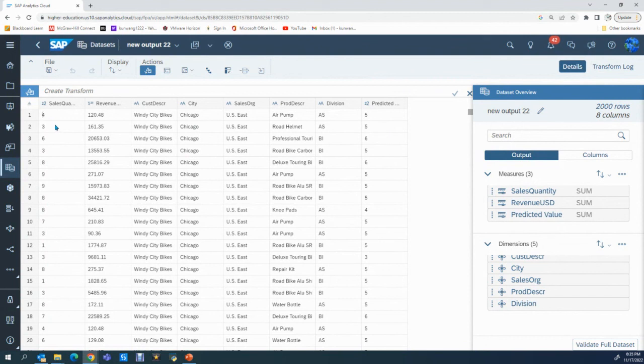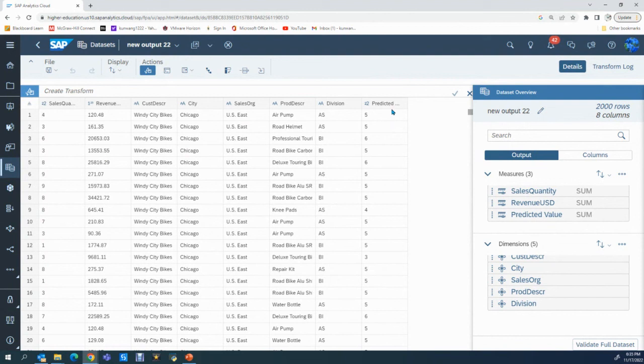Second row, actual value is 3, and prediction is 5 also. But the third row, actual equals prediction. See these variations.